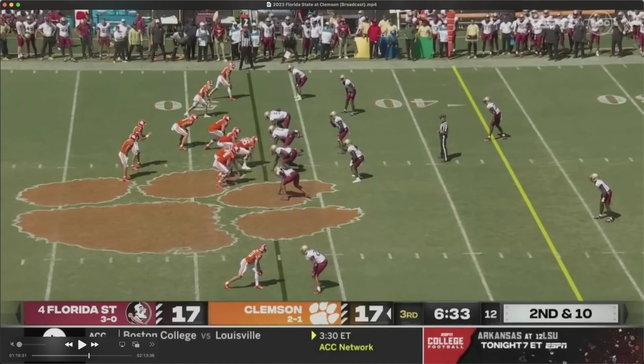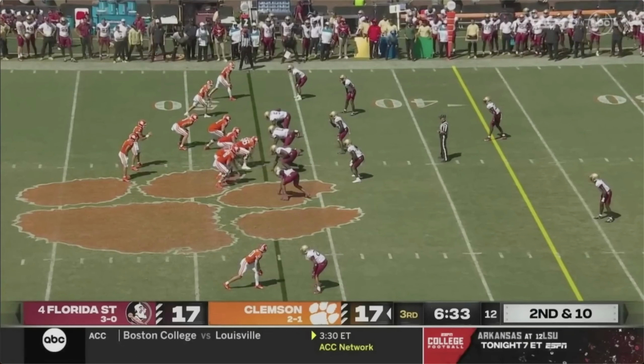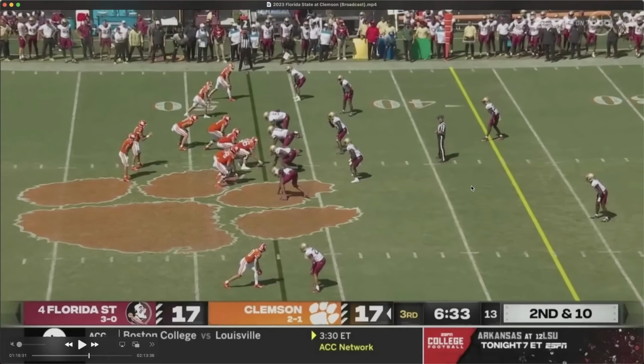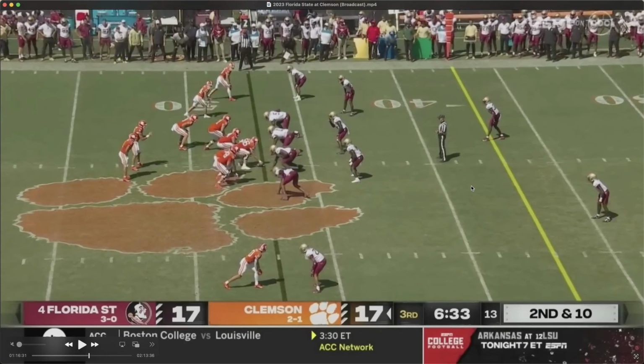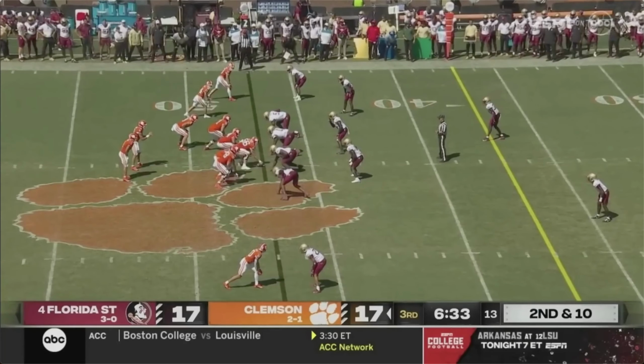So if you want to know, generally speaking, for Florida State, how can you tell what coverage they're in? There are a couple things that you can look at. One is you can hear a lot of people talk about Fuller playing safe and playing a cover 2 shell or whatever. They're not playing cover 2. They're playing cover 7, which is a quarters-based coverage. If you see two safeties and one of them does not immediately rotate down at the snap, then they're going to be in a cover 2 or a cover 4. They're in cover 7 70% of the time or so.